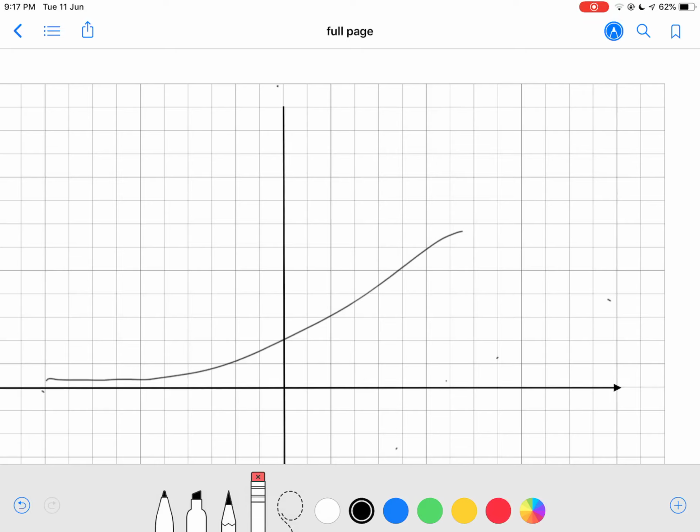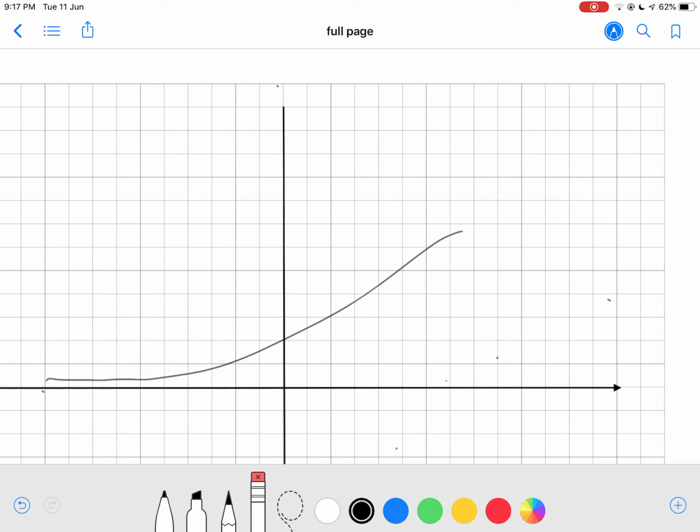Hey guys, welcome to part 2 for what you need to know for the graphs internal. For this video, we're going to be walking through the second part of our exponential, and then moving on to cubic, parabola, and square root, which should be the more straightforward of the bunch.